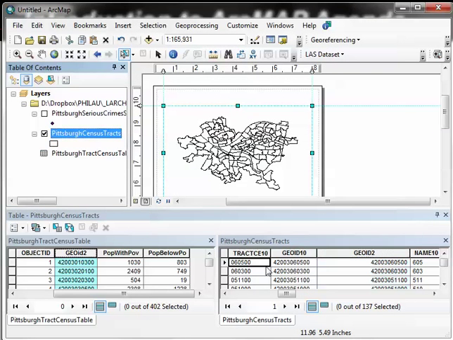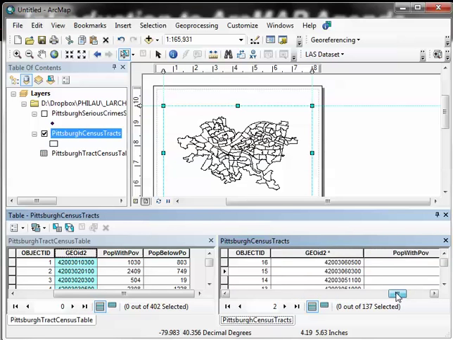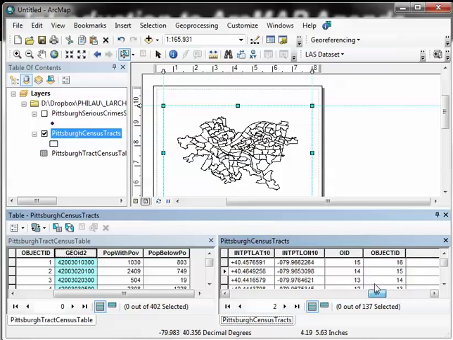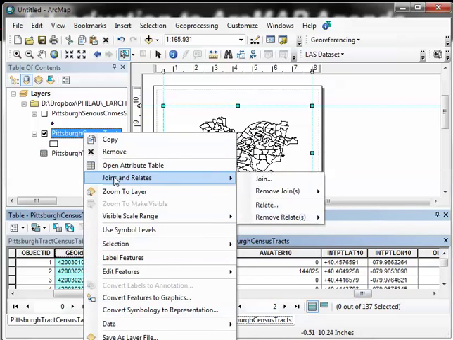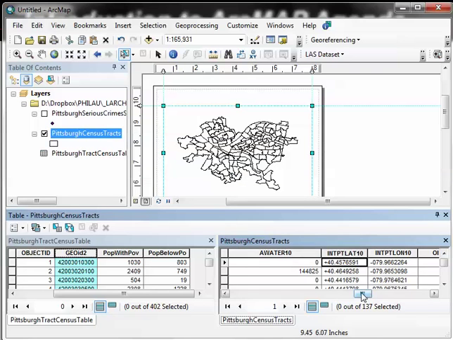And the reason you do that is, in our census tracts, we have a total of 137 polygons. If that table told you that 60 polygons joined, or 60 of the 137 records joined, then something is wrong and we need to investigate. In this case, we had a 100% join, so we're all good. So this is a temporary join, meaning the join is here just temporarily. I can actually remove this join, and the data that came with that join is no longer there.